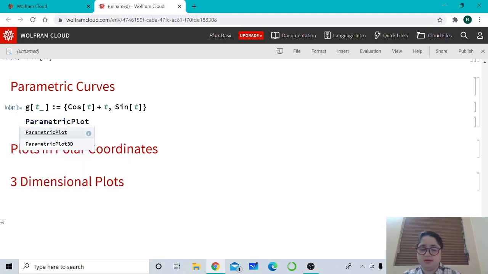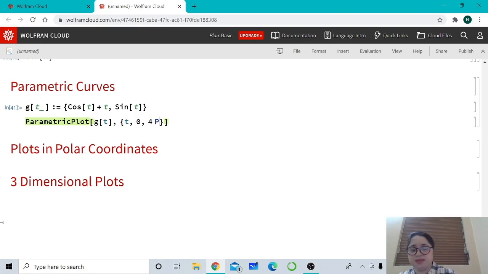Now to plot a parametric curve, we give the command ParametricPlot, within square brackets I type g of t, the function g of t, and here I give the range of t. Suppose I take the range from 0 to 4 pi, so I type 0 comma 4, and for pi, since Pi is a built-in constant, it starts with capital P, so I type Pi.